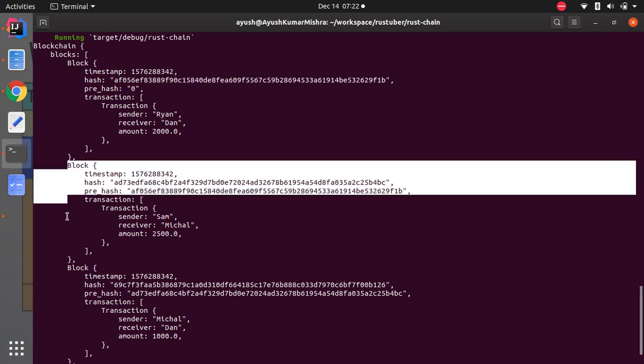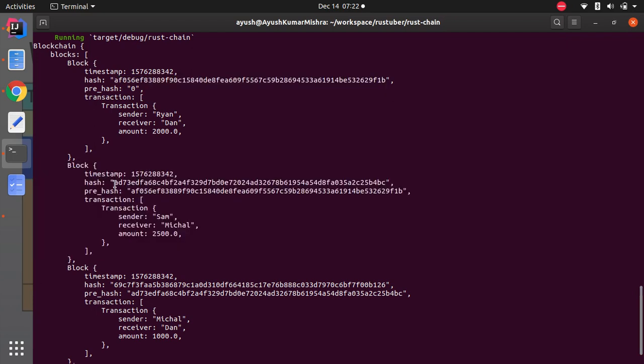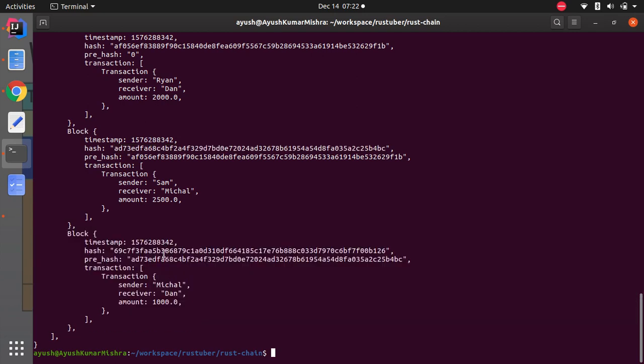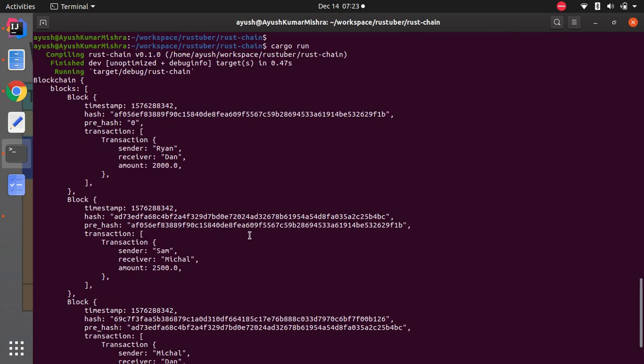Now if we see the first block, we can see the previous hash and the hash of Genesis block is same. And if we go to the second block, we can see the previous hash in the second block is equal to the hash of the first block. So here it is, now we have created our first blockchain application.